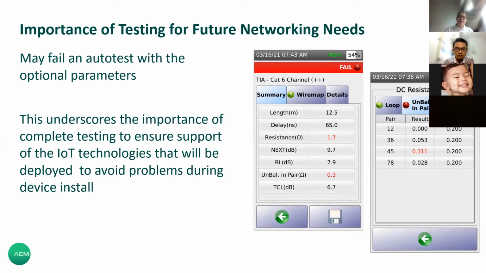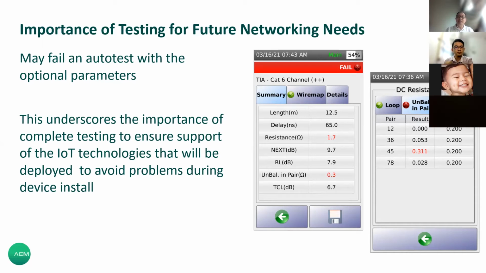So you have a choice how you want to test, whether just for the basic standard or more than the basic standard. That means more stringent testing, which can detect any measurement below the benchmark.